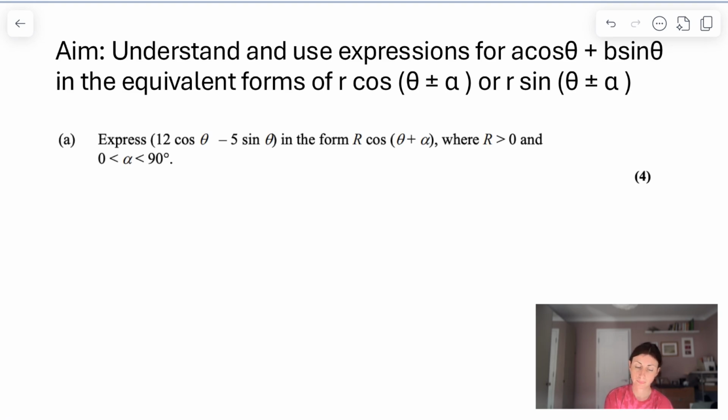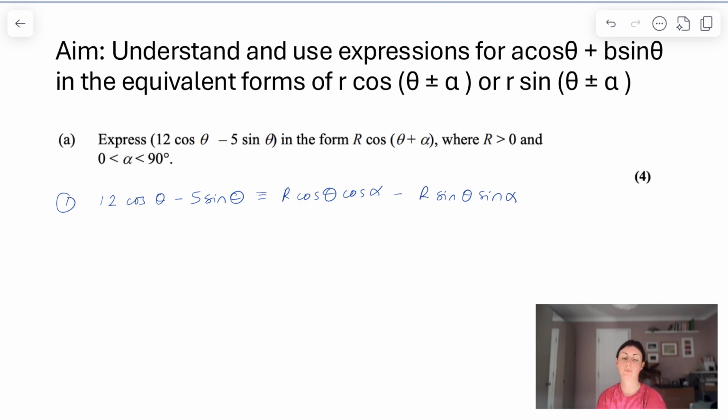So first of all, we can write this out in full and expand it using the addition formula. You can do it in more steps with them than that. That was quite quick. So applying the addition formula to the right-hand side, I say expanding, as long as they know that to expand this is expanded with the formula. It's not expanded just by cos theta plus cos alpha, which you do see some students do.